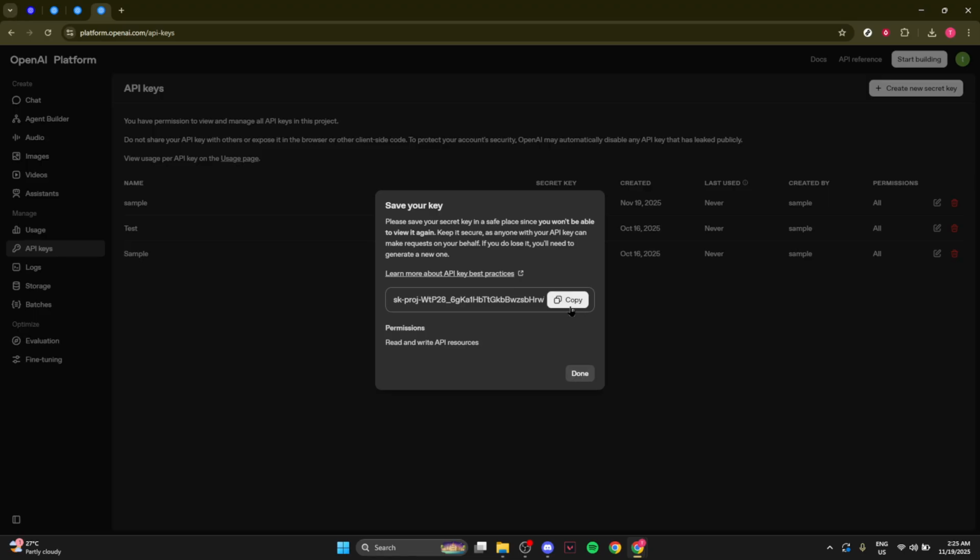Most platforms will also remind you to store it securely because this key grants access to your OpenAI usage and needs to be protected like any sensitive information. You can copy it to a secure digital note or password manager to ensure it's kept safe. And that's it. You've successfully created your OpenAI API key. Be sure to save it safely and use it wisely as you begin using OpenAI tools and services.